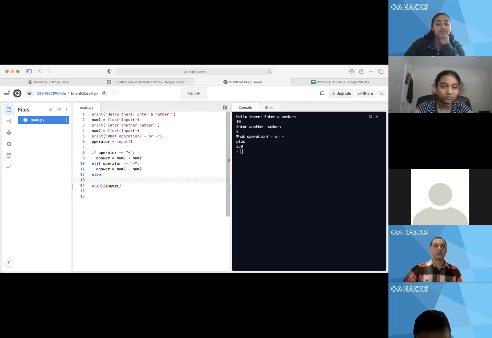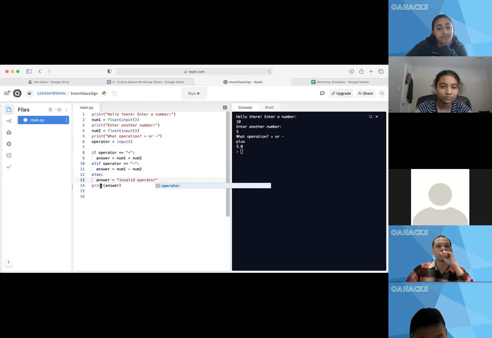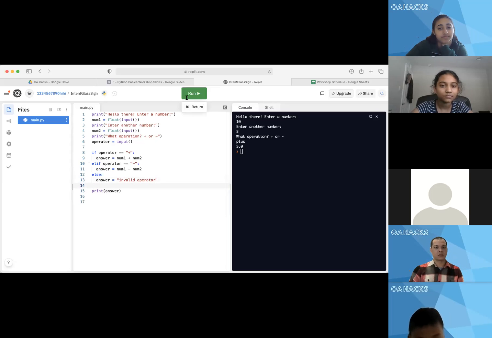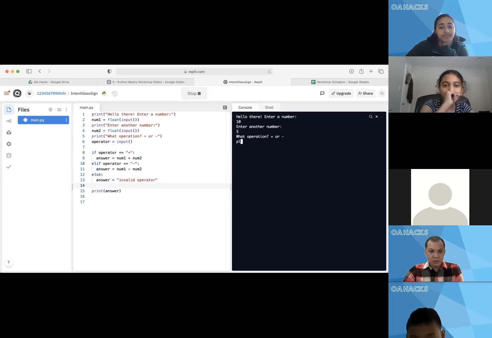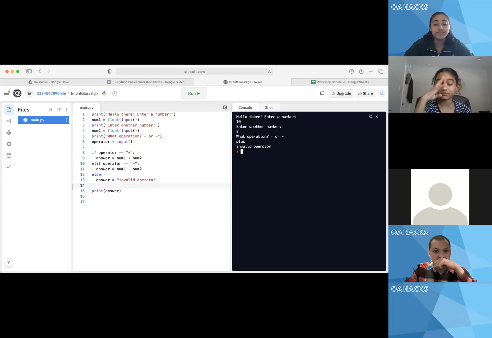And all I'm going to do is say answer is equal to invalid operator. And because I'm just printing answer, it will just print out invalid operator. So if I go here, do 10, 5, and I do plus, then it's just going to tell me invalid operator. And that way it will check to make sure that every time it's working right.